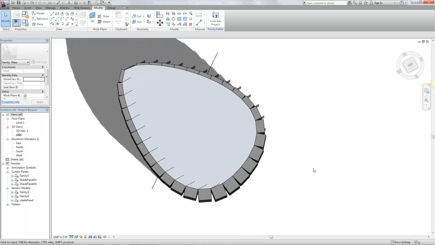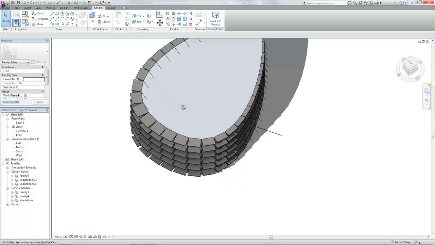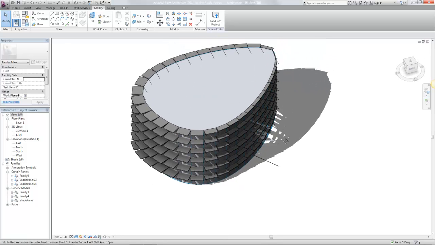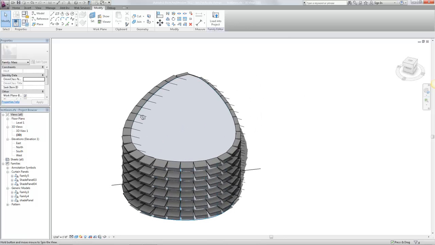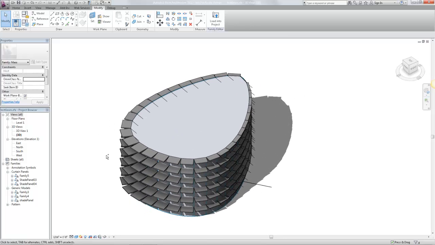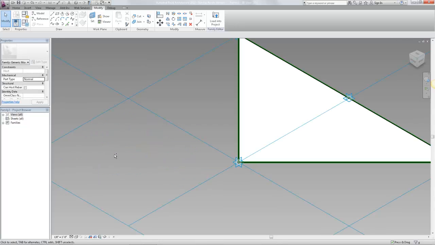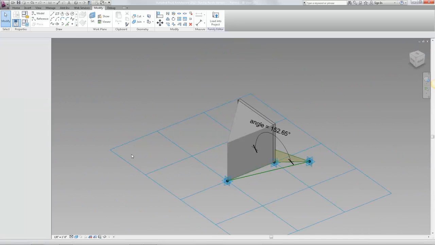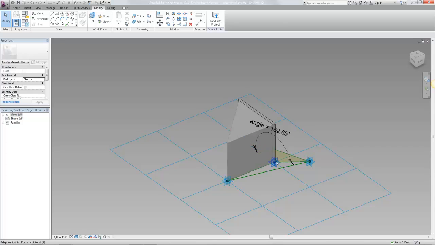So now I've got my family, which in the southern end, which is going to be down here, has a very deep shade surface. Up in the north, it's got an almost gone shade surface because that angle is turning into almost nothing. And all the rest is just a spectrum in between. And there are other ways that you can manipulate these panels so that they can do more things, but the essence of it is right here in this one angular measurement.